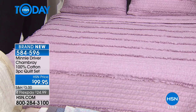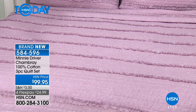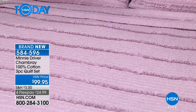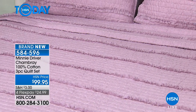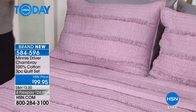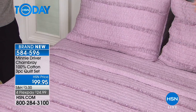You know the other thing about this quilt? If you like to have the stripes running vertically, you can actually turn it. You can do it either way. I like having a vertical stripe and then a horizontal sham — it looks like waves that way. It really does. But it's up to you, it's your bed, do whatever you want with it.